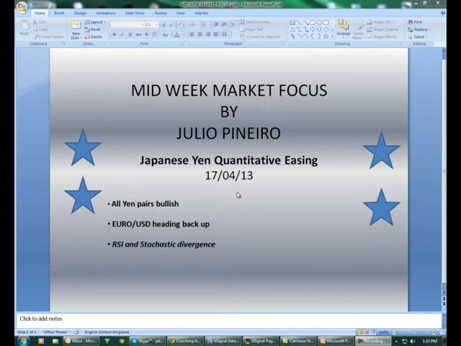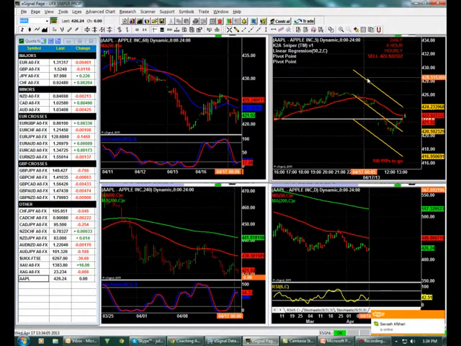I'm going to cover some of the yen pairs, some of the yen crosses, what I've been doing for the past couple of weeks. And I'm going to have a quick look at the euro and see how it has changed the sentiment, and it's heading back up again. Then I'm going to go into the RSI and stochastic divergence. For those of you who are struggling a little bit, this will help you to reinforce the knowledge regarding this topic. Right, this is the euro signal here.